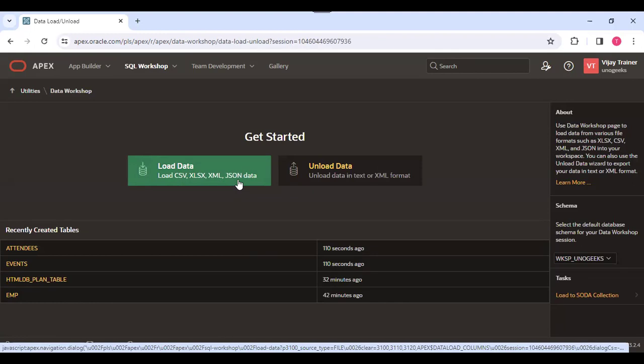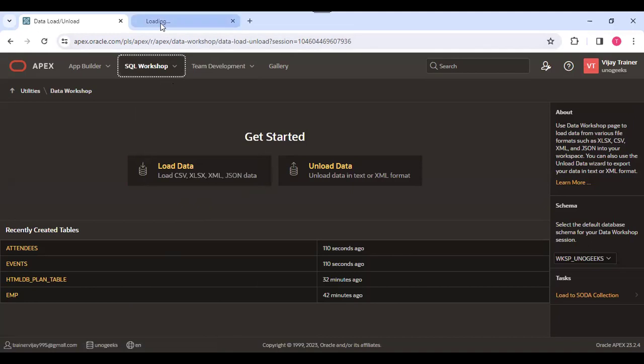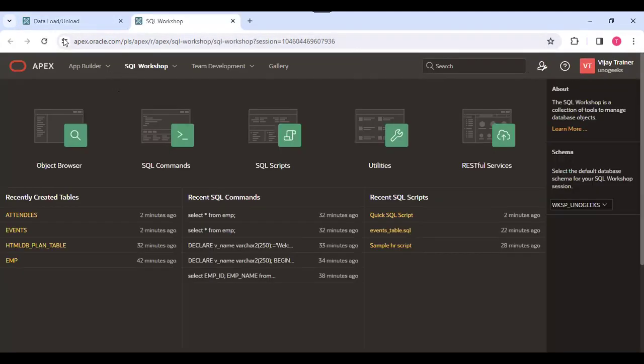We can load that data directly from the file, and we can store it in a table. For example, I have opened one more tab, and I will run the command.